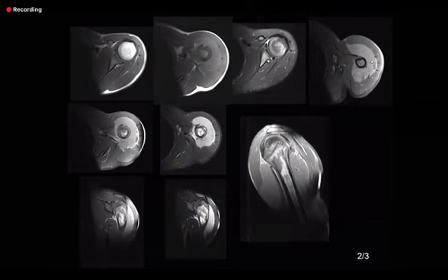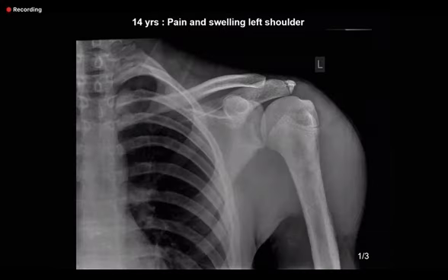Okay, so one key thing to remember is that Ewing sarcoma and osteomyelitis can both present the same way clinically. In Ewing sarcoma, the patient can have fever, raised ESR, leukocytosis, etc. So clinically speaking, you can confuse the both. Now, in the real world, there are black and white cases and there are gray cases where you might end up doing a biopsy. But I have shown you a black and white case, the first case, that Brodie's abscess with penumbra sign, etc. So that is osteomyelitis.